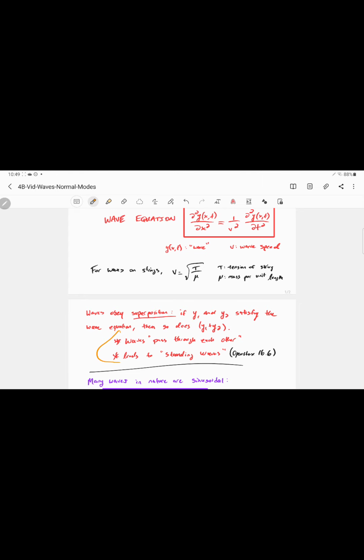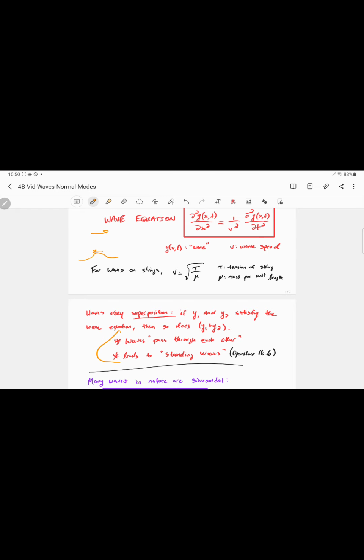Here's a couple of the physical consequences already. Waves pass through each other. If you have a string and one wave that's moving to the left and one that's moving to the right, in the time period where they overlap, you can just add the amplitudes on top of each other, and so you get a bigger hump. And then they pass through each other. So then this wave right here is over here moving to the left, and the other one is over here moving to the right.